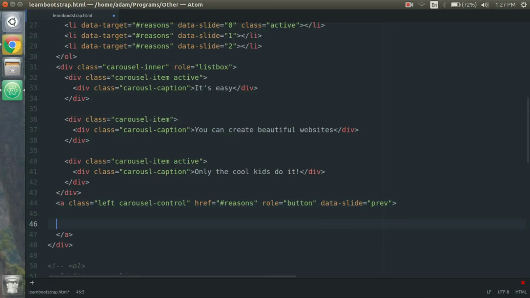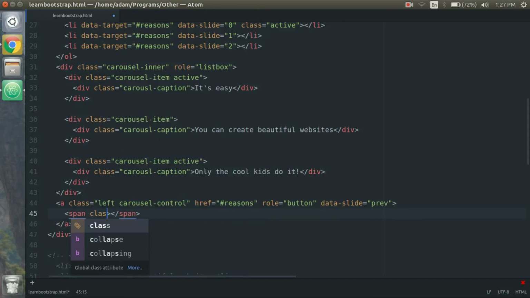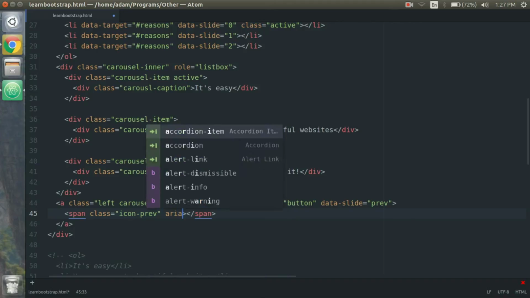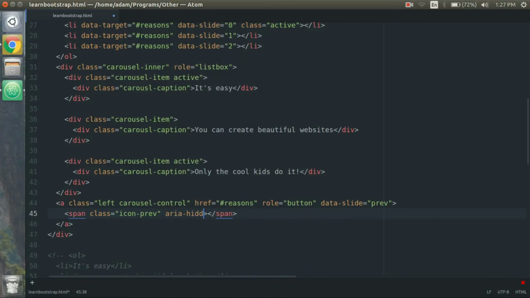Then inside of our A, we are going to create inside our link a span, and the span will have a class equal to icon prev for icon previous, and we'll say aria hidden will be equal to true. That'll just make things easier for us.